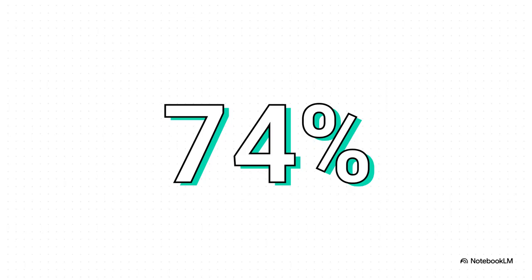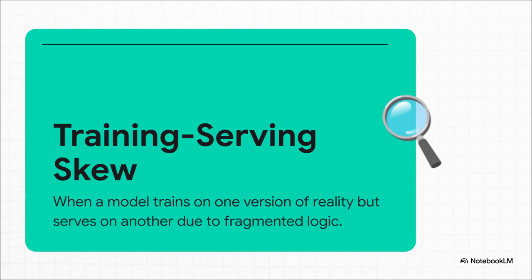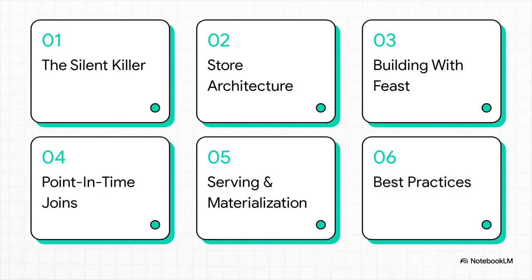So, what exactly happened? I mean, your model isn't broken. The underlying math didn't just magically fail overnight. What you're experiencing is a devastating little thing called training-serving skew. This sneaks up on you when your training pipeline and your live serving system compute the exact same feature, but they do it differently. Like maybe your production system handles null values in a weird way, or it uses a slightly shifted time window. The end result? Your model was trained on one version of reality, but it's being served on a completely different one. Today, we're taking this silent killer down.